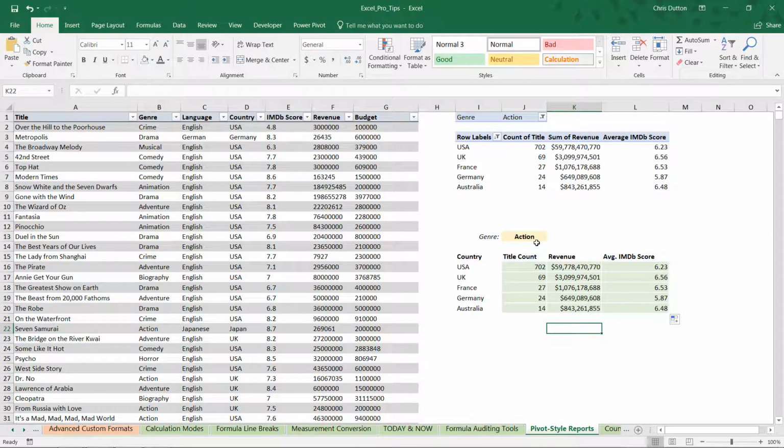And now because these conditional stats functions are pointing to cells that users can actually update or change, that means that our values in this little report that we've built are completely dynamic, just like a pivot. So if, for instance, we filtered on adventure films here, you could change your criteria cell, J13, to adventure, and there you go. You get the same matching values. So we've almost like built our own little pivot table, or pivot style report at least, using these conditional stats functions like COUNTIFS, SUMIFS, and AVERAGEIFS. Really helpful tool, especially if you need to build reports or dashboards to summarize your data and want a little bit more flexibility in terms of the layout and the design.